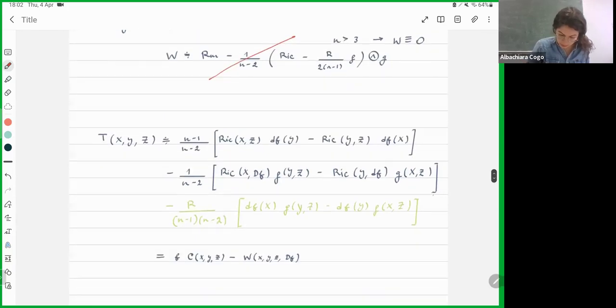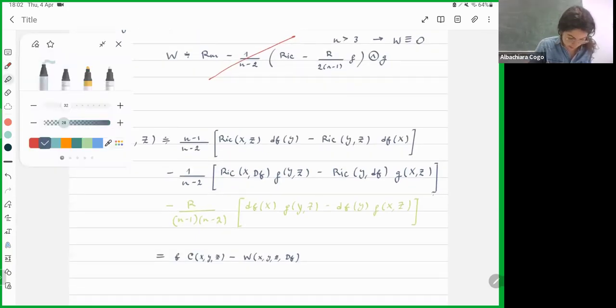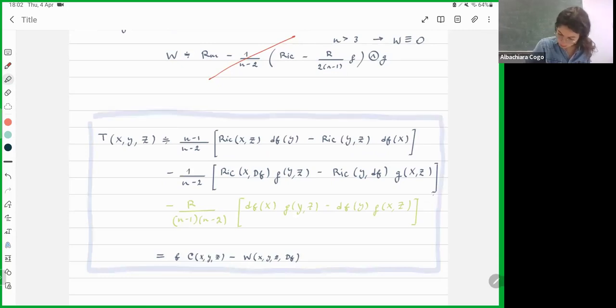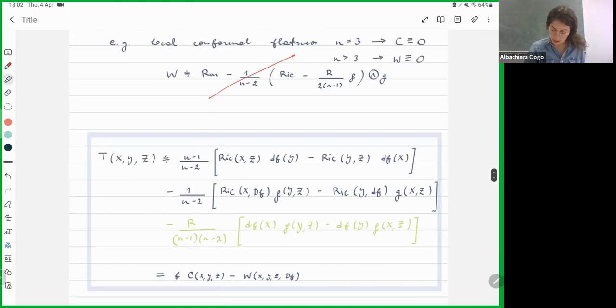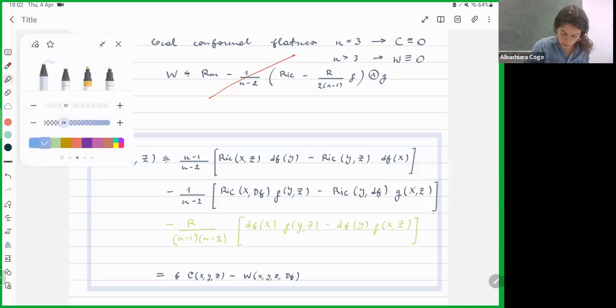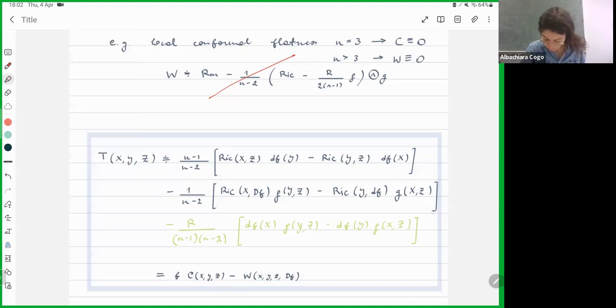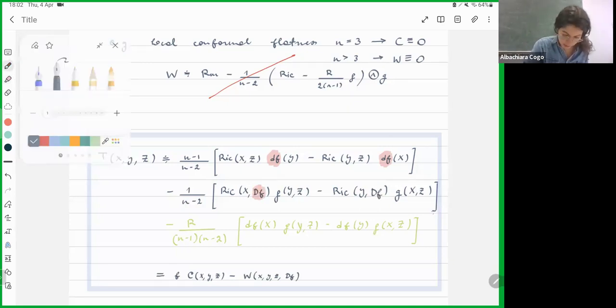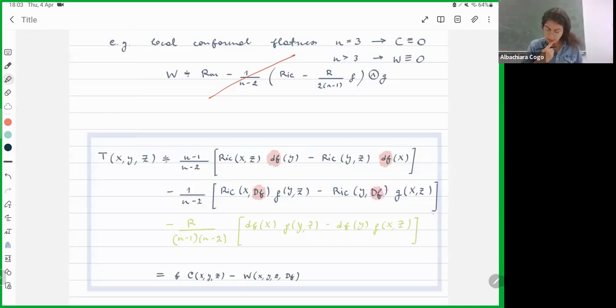The right choice turns out to be this T tensor, which you don't have to remember the specific form of, but we are going to observe a bit how it's made. The T tensor will still be a 3-tensor, like the Cotton tensor, a (3,0) tensor. What is different from the Weyl tensor is that somehow it keeps track of, I would say, the level set of the lapse. So you will see that the gradient of the lapse appears here. I wrote it as a differential, but it's the gradient. So it's given by a combination of Ricci and the gradient of f.